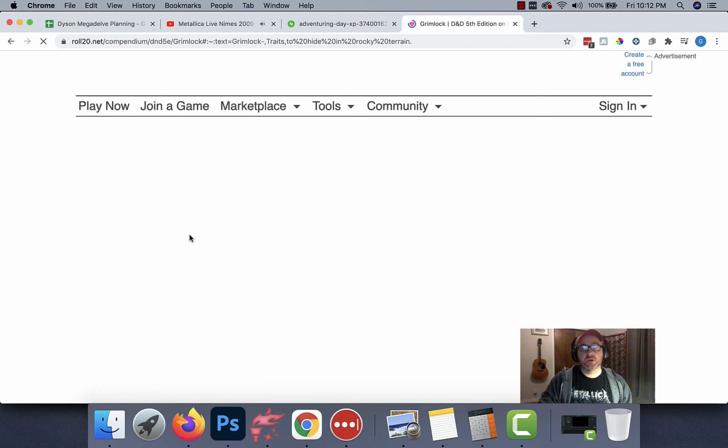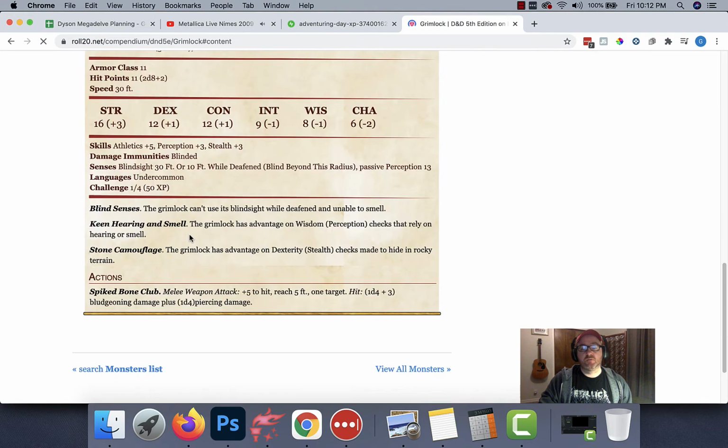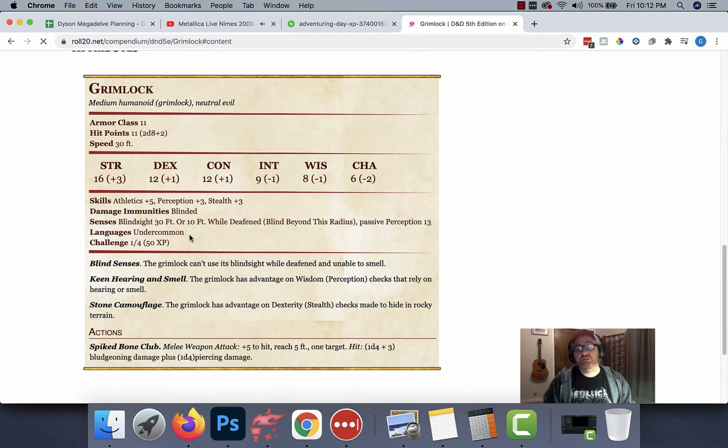We're going to open this up real quick, and Roll20's got every single one of the monsters available for you to read, at least the ones that are in the system's reference document. Any other monsters that are in 5th edition that aren't in the system's reference document, you probably have to refer to the book or some site that's printing it without permission from Wizards of the Coast, but Roll20 has a pretty good relationship, so they're going to stick with it. Alright, so here's what we know about the Grimlock.